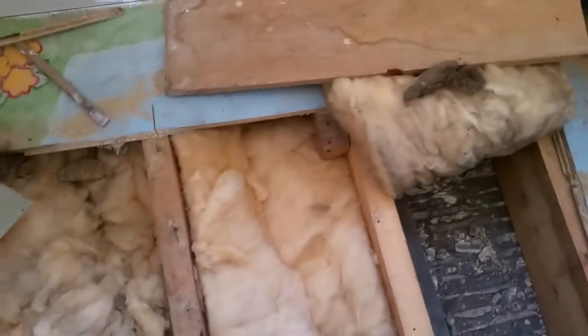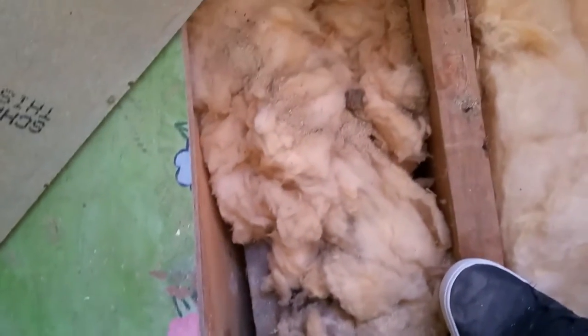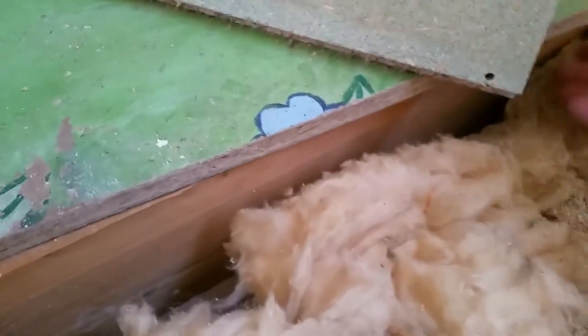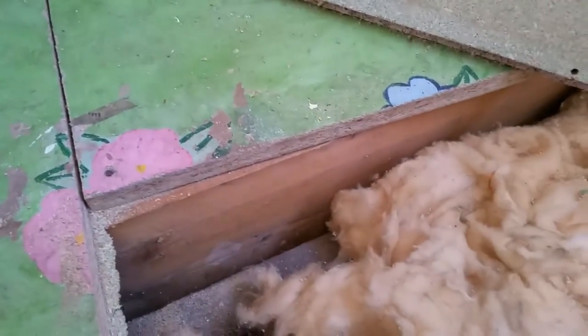As you can see, this house is lovely and straight. I mean, the boards are straight and the joists run out. You see, they run out quite a way. So it's already run out by over 25 mil, over an inch, over the course of that 2 foot board. I just put them on top. Yeah, so I need to move my lighting point from there to about there. So let's go and have a look downstairs.